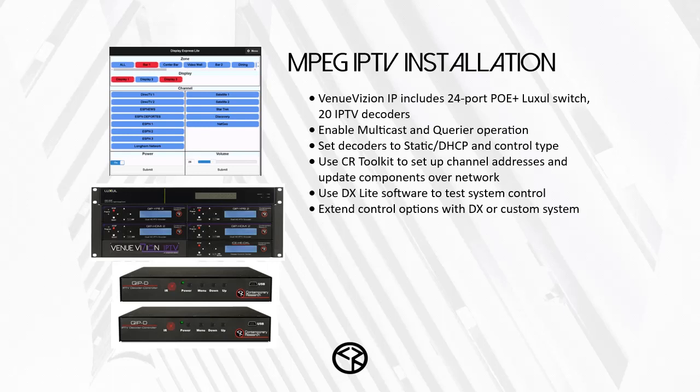So we have to do the first one. And then you copy the application to the rest of them. They all know what the channel list is. And at that point, even if you didn't have a control system, you can use an IR remote and change channels just like it was a TV.